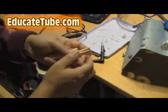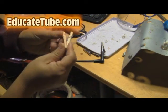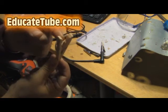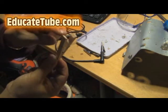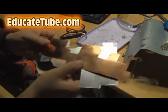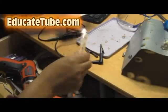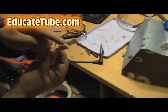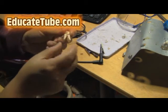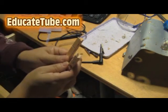So I'm now going to make it out of clothespins. These are wooden pins, and what you want to do is make the two ends here. We're going to put a piece of metal between the two ends. I got some electronic plates. This is copper, this is steel. You can hot glue one end and then the other end, and we're going to put a wire on it. We're going to solder it in and make it into an alligator clip. Alright, let's get started. I'll show you what you need.